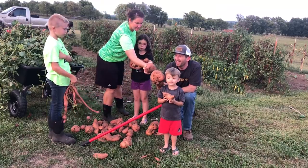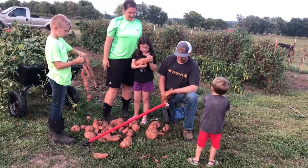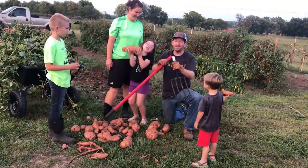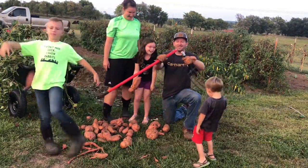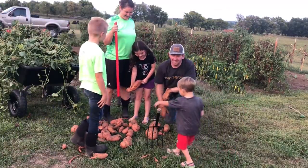Is it bigger? I think this one's bigger. Is this the same size as a baby? So tell us about your pitchfork here. Yeah. I'm going to have to return this to the store because I didn't put any force on this. And it just snapped. Well, now it can be a kid. It was a good idea.